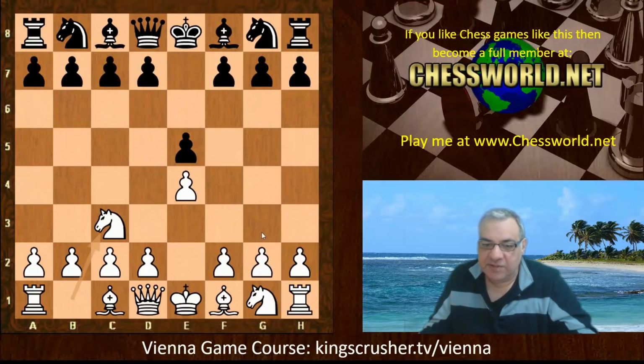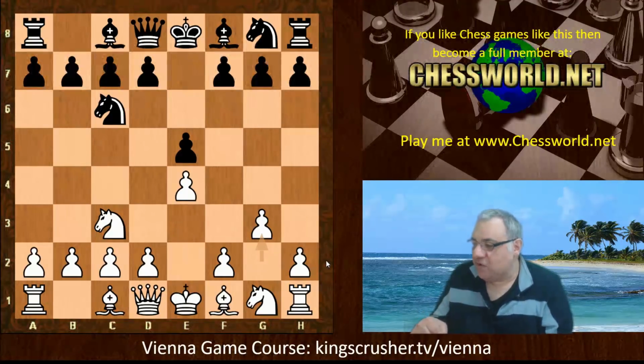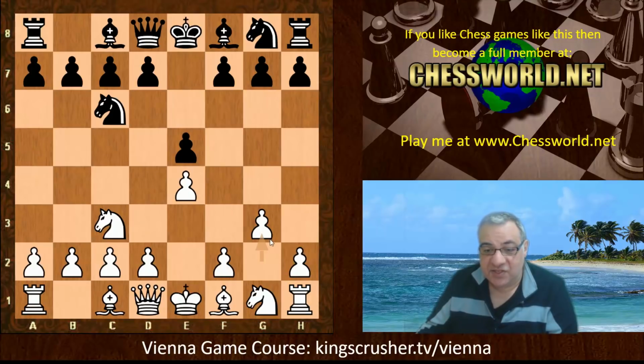So we go to this position. The safe recommendation of g3 is made in this free interactive course on the Vienna game, Kingscrusher TV/Vienna. It seems far safer if you want to play knight c3, just to play it like this, just simply fianchetto on the king side and play it like a kind of king's indian with white, king's indian fianchetto with white.